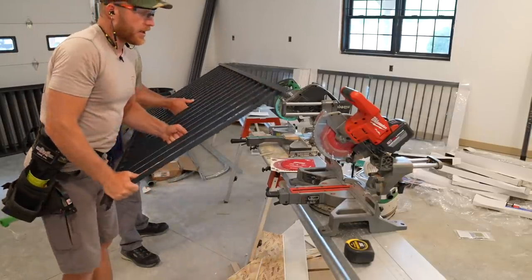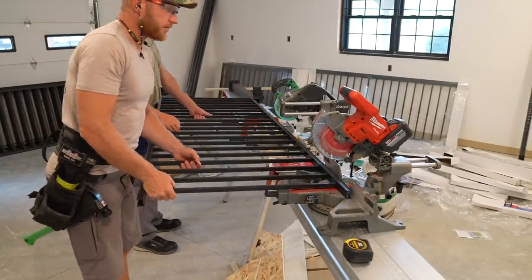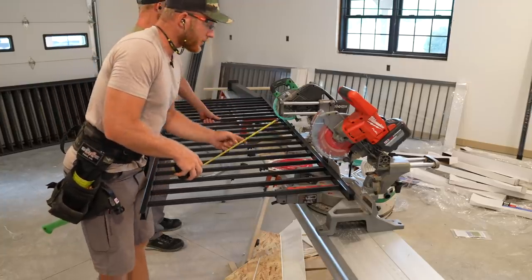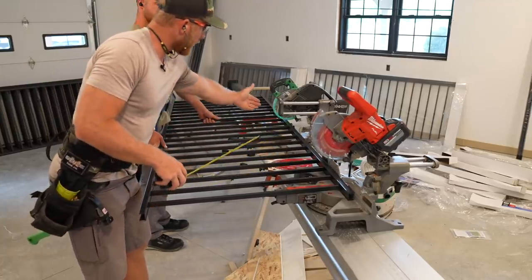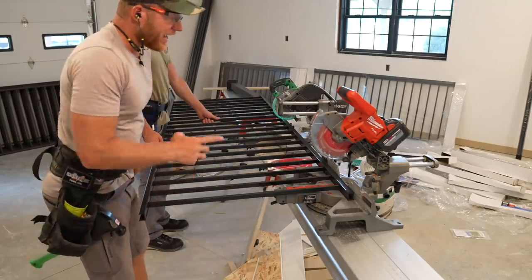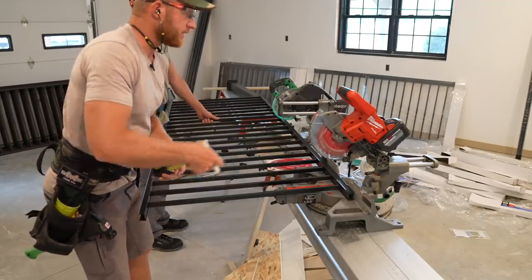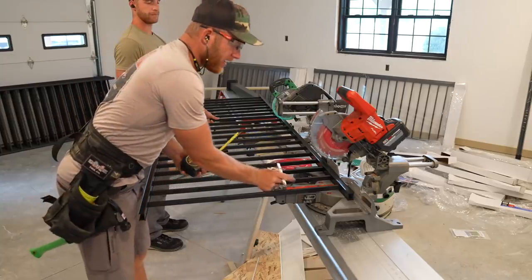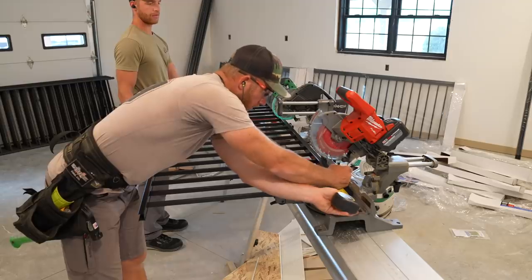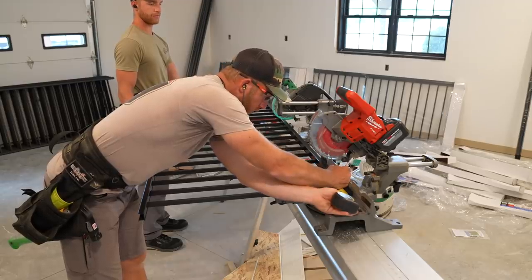All right, so down here in the garage, we're cutting these rails up to the correct size. And what we've already done is figured out where center was. And from there, we're pulling out. So we'll actually be cutting off the two outsides. And that is so we've got an equal distance in the gap between the rail and the post. So all I'm doing is marking 1¾ inches.